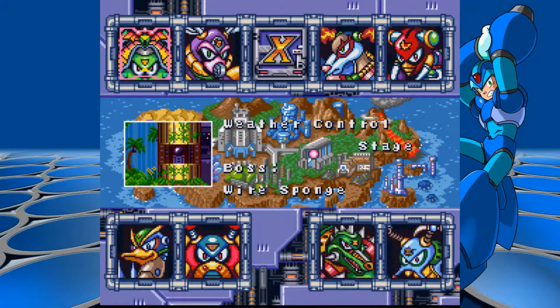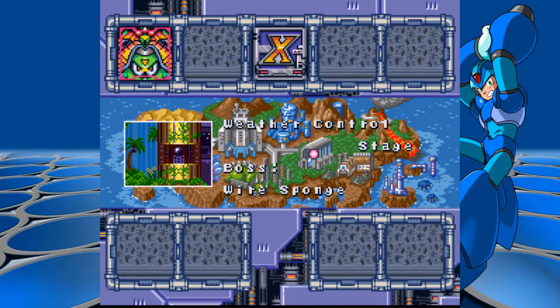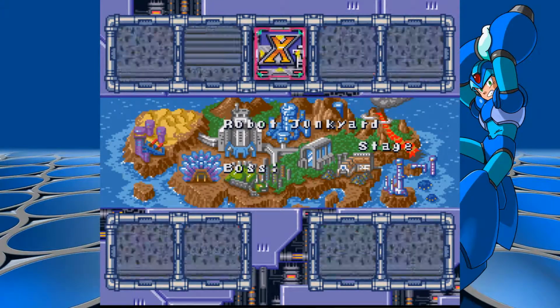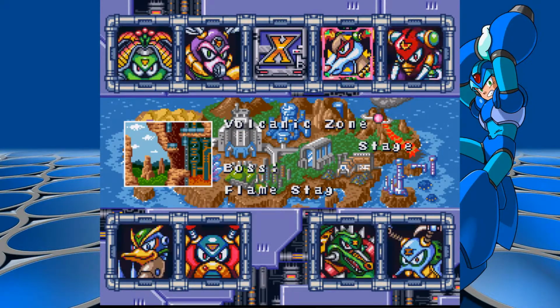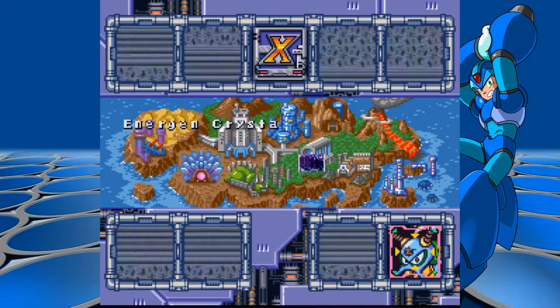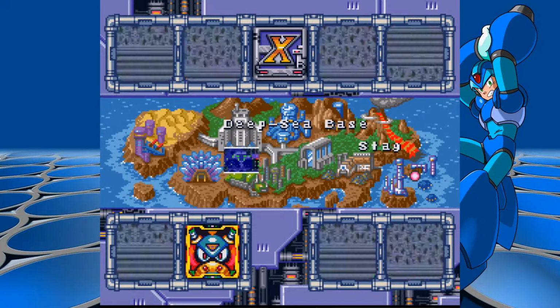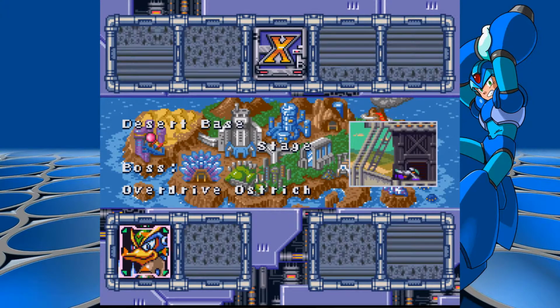Welcome back to Let's Play Mega Man X2. What we have here is our Mavericks. We have Wire Sponge, Morph Moth, Flame Stag, Magna Centipede, Crystal Snail, Wheel Gator, Bubble Crab, and Overdrive Ostrich. Overdrive Ostrich is where I like to start, so without further ado, let's go!